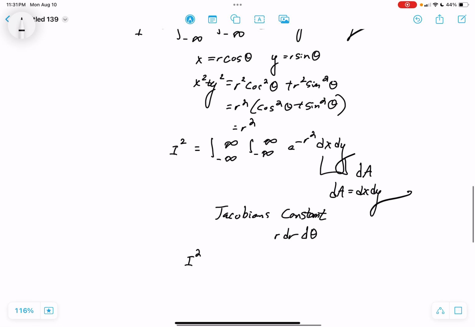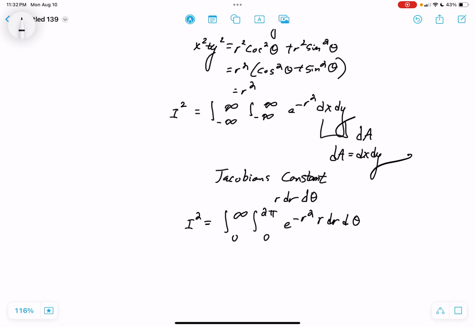So now I get I squared equals the integral. And now I also have to change some of my bounds. So when thinking about this 3D graph, this graph is actually coming out at me starting at 0. But it's coming out at me for an infinite amount of time and space. So this is the integral from 0 to infinity. And then we're also rotating this about the plane 2 pi radians to form it. So this is 0 to 2 pi of e to the negative r squared r dr d theta.